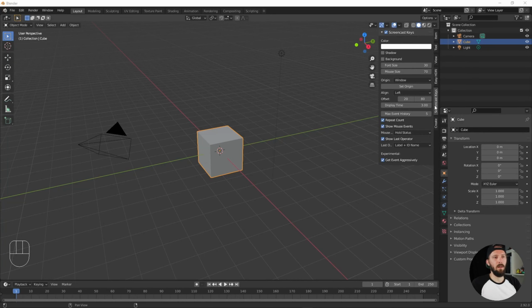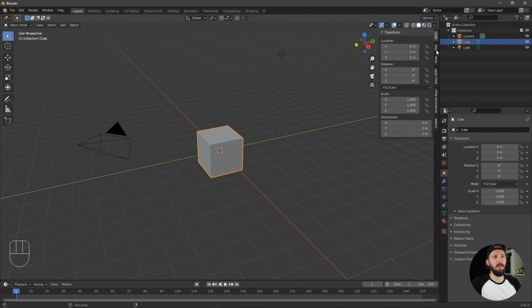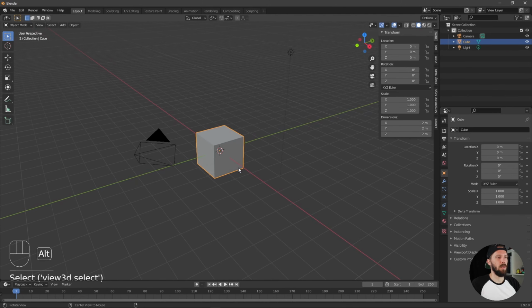Okay, here we are in a fresh Blender scene, and today we will use our cube so we don't have to delete it. Let's select our cube, and we will scale this one by 5 in the Y direction.